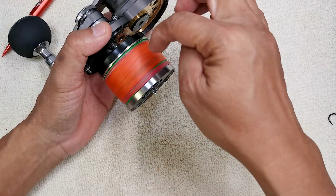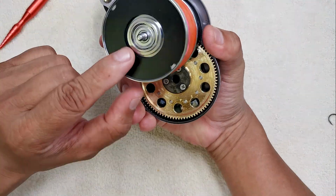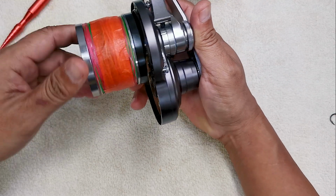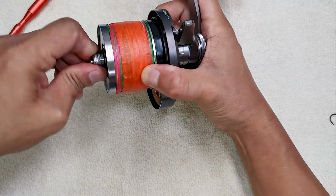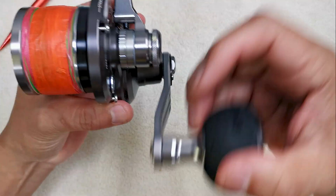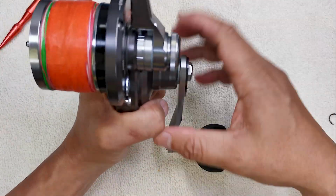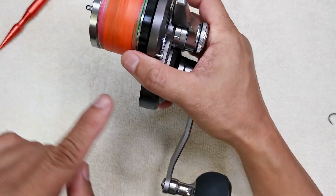What's happening here, of course, is that the bearings inside are supporting it. Now the thing with this is that the bearing here is also getting rotation, so it will slow down. This is the whole reason why I'm fixing the inner bearings. Even if the thrust bearing affects the cast, it's still okay, because I don't want to mess with the bearing here and the bearing here.